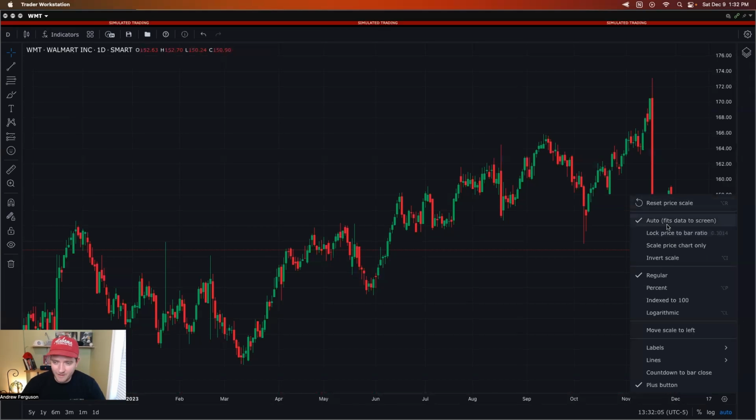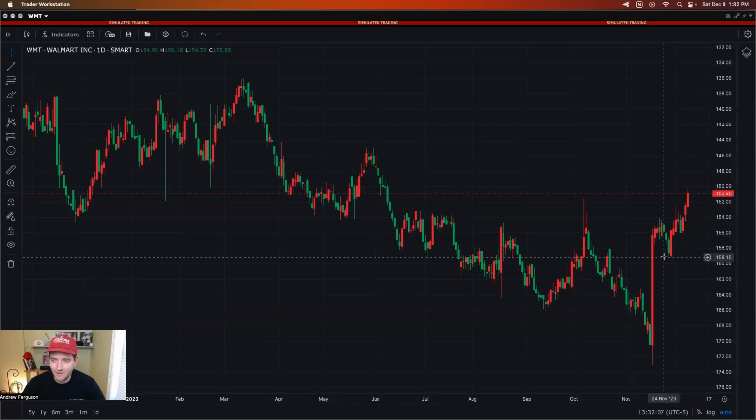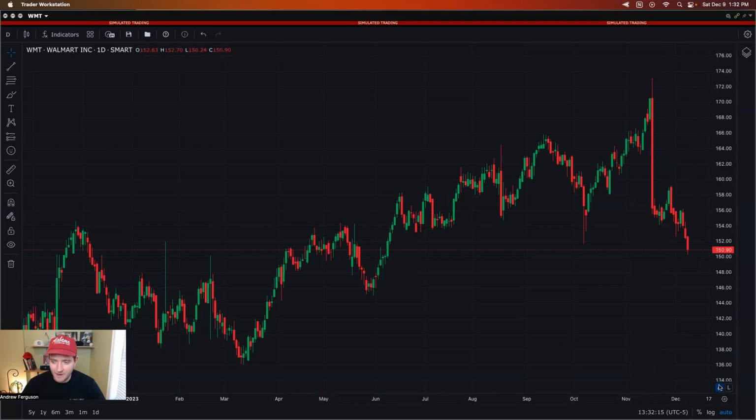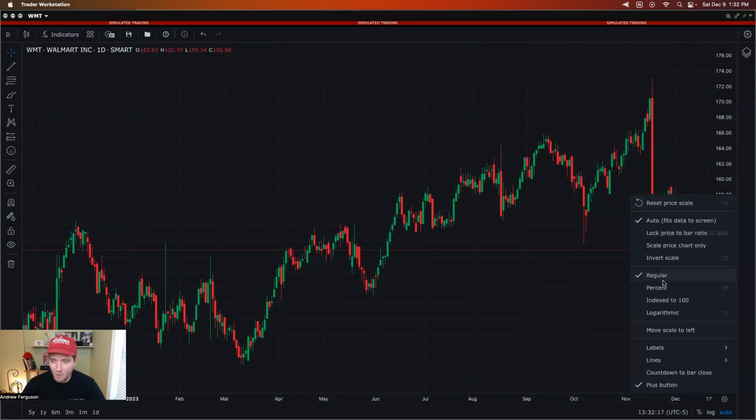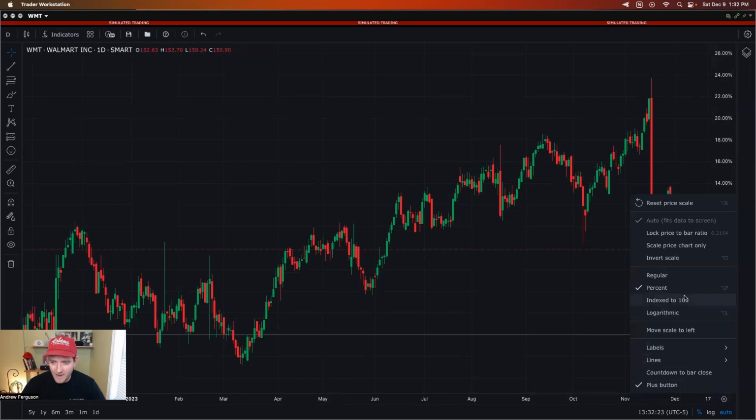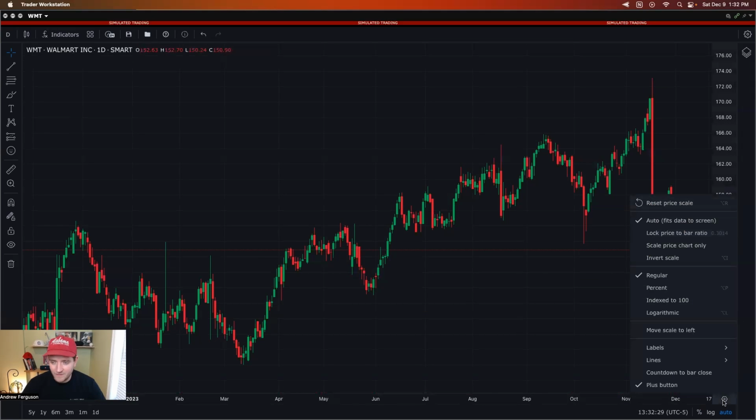So, some cool options: you can invert the scale. I'm not sure why you'd want to do that, but now you're going from low to high on that area. You have to click it every time, which isn't the best functionality, but you can invert that scale. If we go back in here, we can go regular, we can go percent. So you're going to see percent based on where the stock price is at right there for 0, higher or above. You can go back to index to 100. I'm not really sure why you use these. I just like to leave that regular and go from there, but those options are available to you if you want to use them.